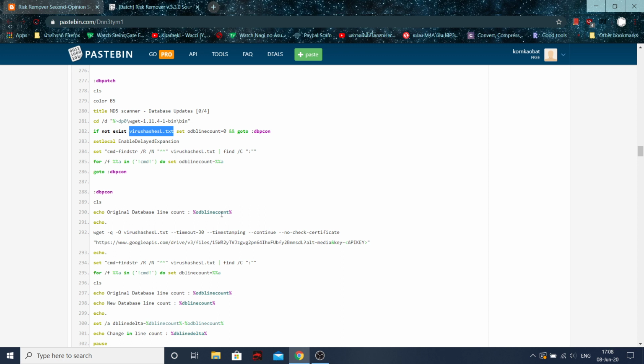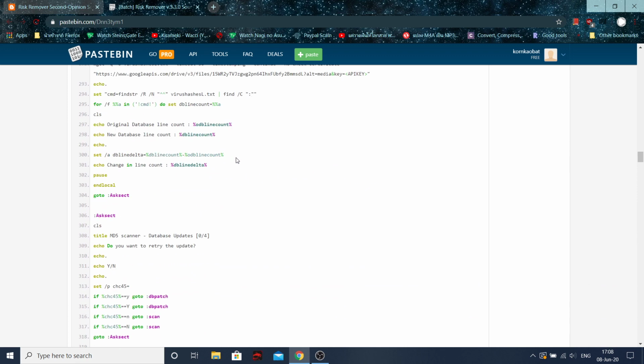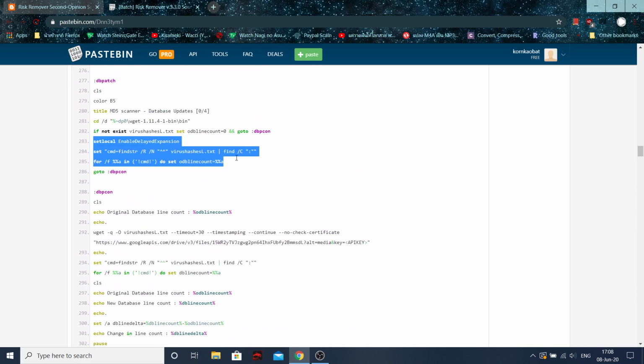The widget is just okay. This personally checks for the original database lines. So basically, how many malware hashes you have in storage to check against the files on your computer, which is malware and which is not.